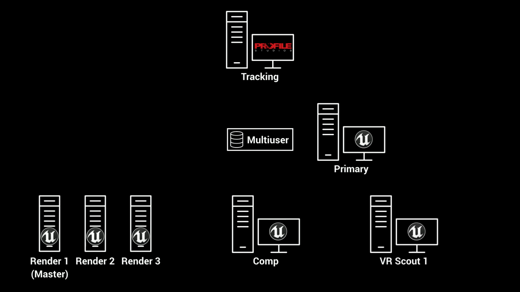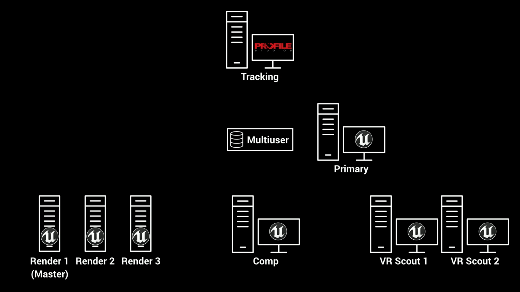And then last but not least are the VR Scout machines. In our case, we had 2, so 2 people could be doing scouts. Obviously, you could have n number of these if you had a whole bunch of people collaborating. They might be doing set dressing, they may just be watching what's going on in the scene, or maybe they're prepping and planning shots that they're going to shoot next while other shooting is happening. The point is that all these things can be happening at once, all in the same scene live.